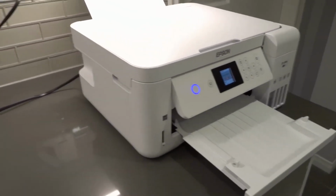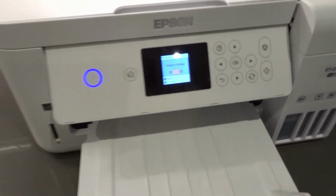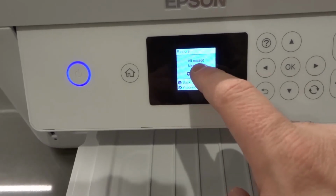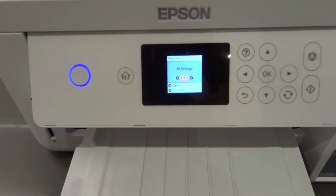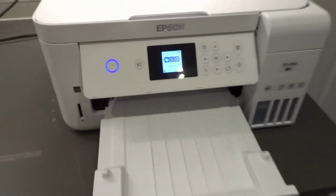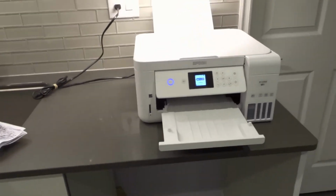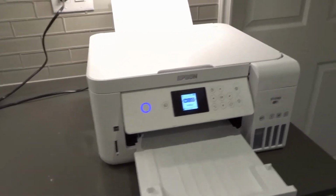And that leads me to number 7. If you still haven't solved the problem, factory reset the printer completely. So from this menu, once again, you can factory reset the network settings. You can factory reset everything except for the network settings, or you can factory reset all settings. So what you want to do is factory reset all settings. Now you will lose all of your data and all of your information on the printer. You're going to have to set it up again from scratch, but if it's really causing you problems, that might solve the issue, okay? It's worth looking into.